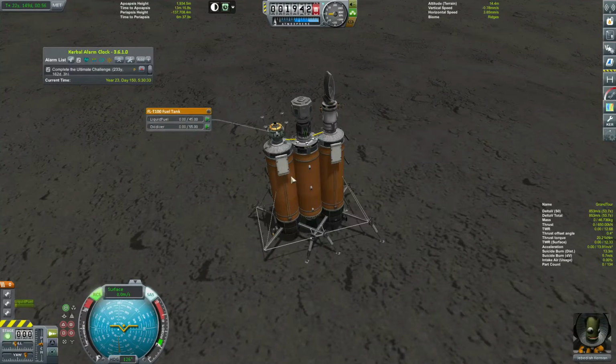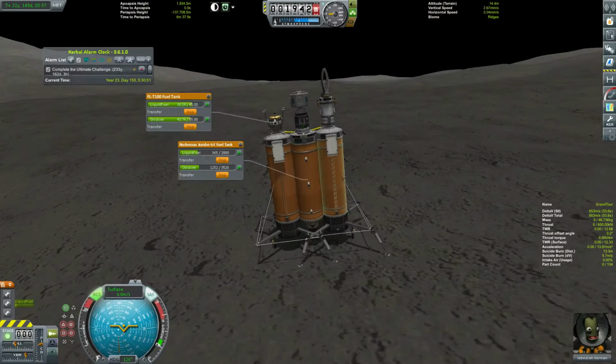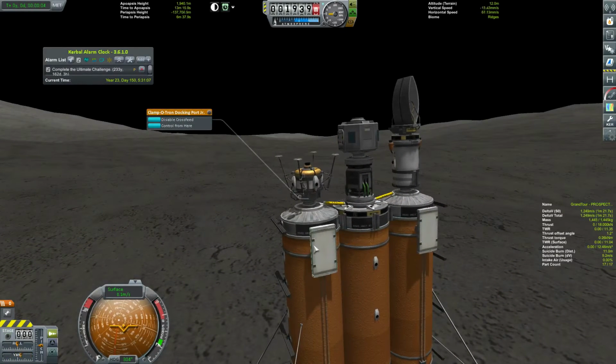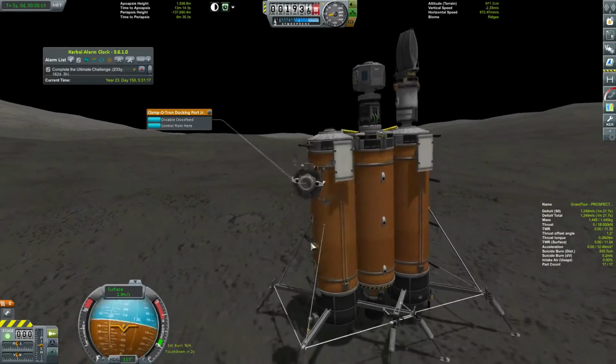Okay, we're going to fill you up with fuel. We're going to detach you, and we're going to send you around to find a good spot, because these lower quality drills need at least 1%. Okay, control from here. Undock. Which way is which? No, I want to go this way. Please don't break the solar panels. Don't break yourself either.